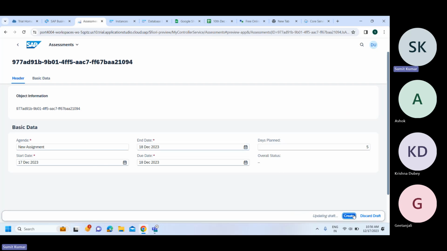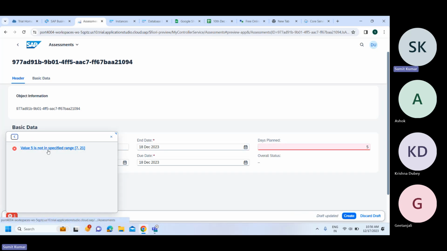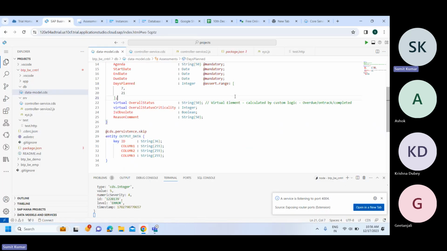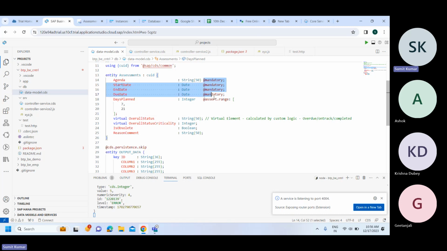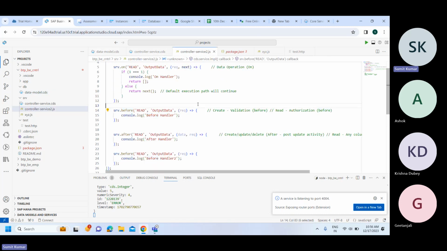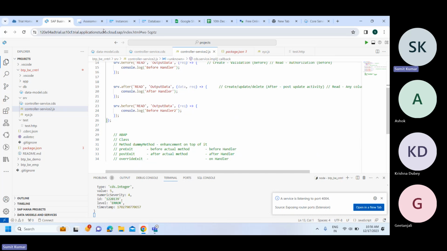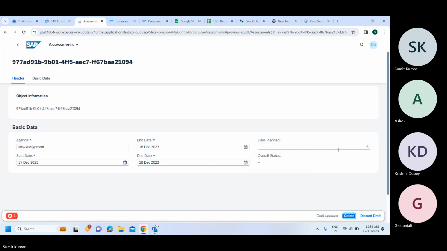If I click on create, as you can see, value 5 is not in the specified range. It's giving us some funky message. Maybe we can also think how we can change this message. But the idea is, thanks to the annotation level capability, we are able to get validation thrown automatically without writing a single line of custom code logic over here. So if I am saying 5, it's giving me an error.